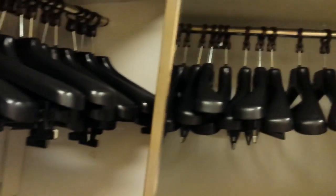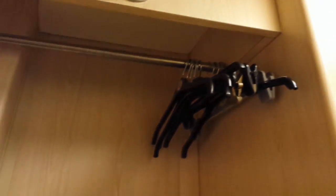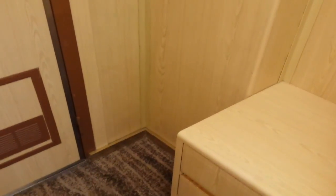You've got your life vests up there, which you'll need on the first day for your passenger drill, which is always a pleasure. Nice big long mirror there. So just down the side of the wardrobe here there are some extra hangers which guests have left behind, which did prove to be quite handy. And this little hanger here is great because I had quite a long evening dress, and you've got plenty of space there to let it hang all the way down to the floor, because with the shelves in the bottom of the wardrobe there wasn't enough room for it to hang in there.